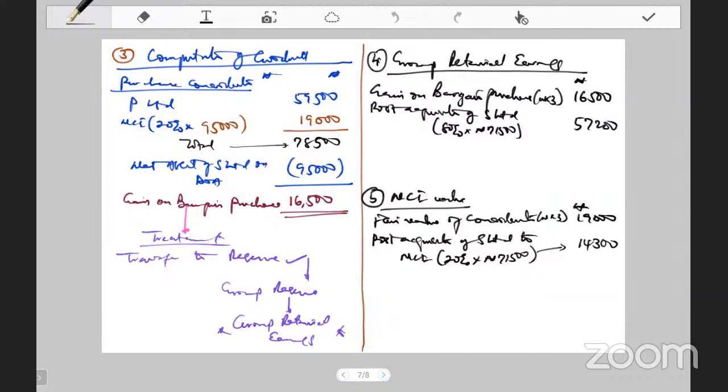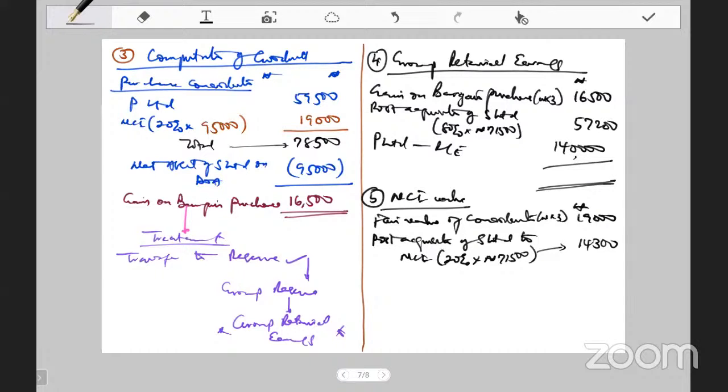So yeah, now, if you look at what we're doing, we didn't pick the value of the parent's. So what is the parent's, P Limited's, retained earnings from the question? I will not say anything. You are the one to give me that answer. What is the retained earning of P Limited? 140,000. God bless you. So that is that.